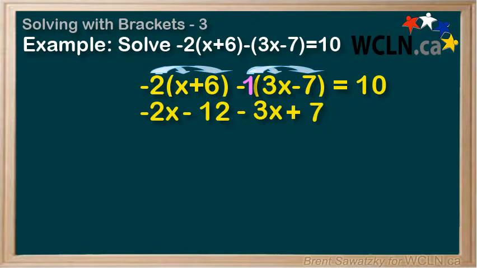And we're left with 10 on the other side. We notice here that we have a bunch of like terms floating around on the left side. The negative 2x and the negative 3x are like terms, so they could be joined to form negative 5x. Also, negative 12 and positive 7 are also like terms, just numbers. So they could be combined to give negative 12 plus 7 is negative 5.